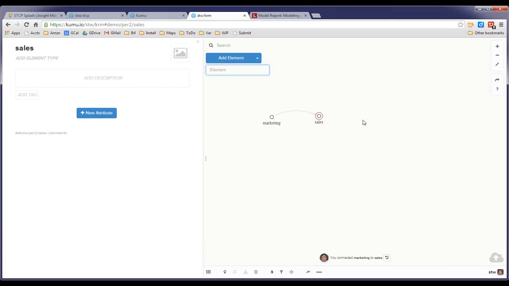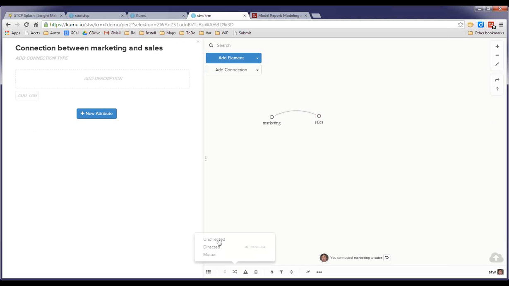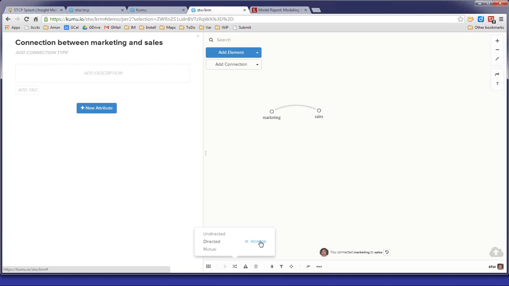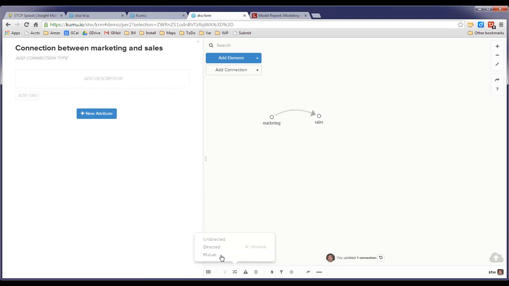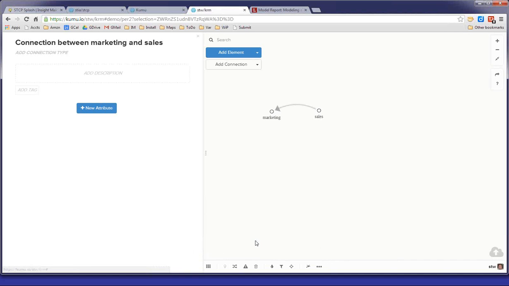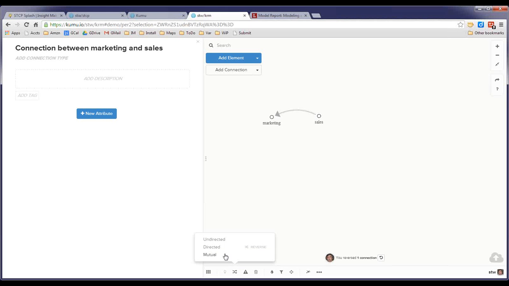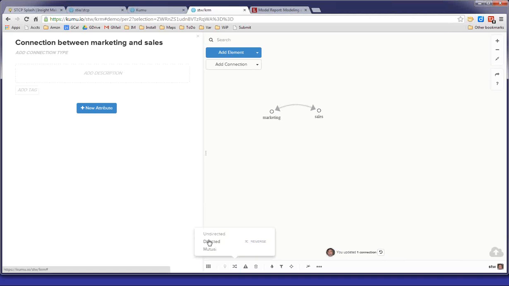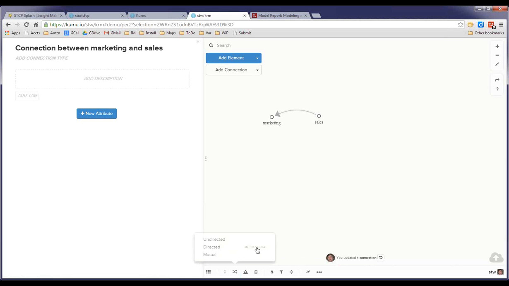And sometimes I create relationship models, and I don't want to actually explicitly indicate a direction for the relationship between them, though if I do, I can select the connection, and I can say that it's directed. I can reverse it, or it can be mutual, so that there's one direction, not the rock group, but the arrow, and the other direction, and have them in both directions. So I'm going to do this one in directed and the other direction at the moment.